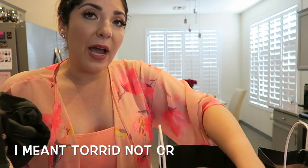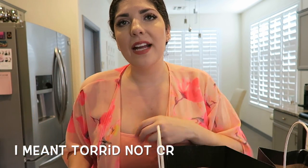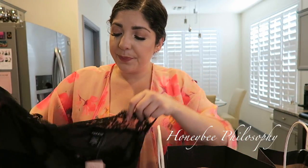At Charlotte Russe it was buy one get one 50% off, plus I had $20 off — a $10 birthday coupon and $10 rewards. Mama B actually got me these clothes from Torrid for my birthday, and I feel like she also bought the pair of shoes I wore yesterday.